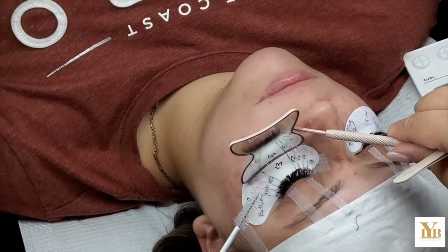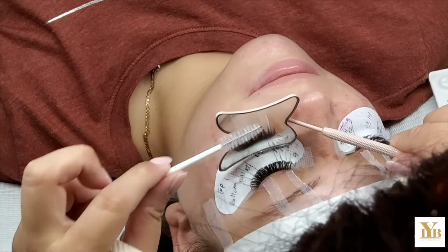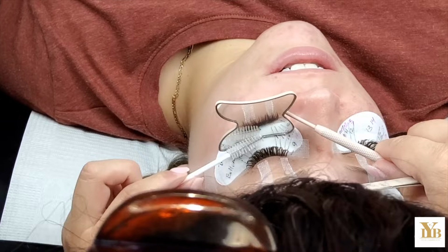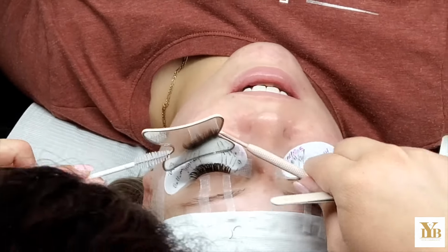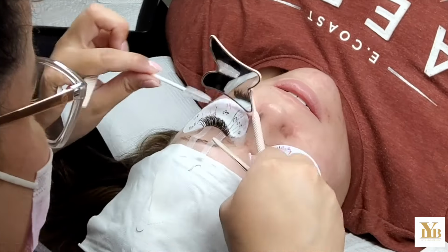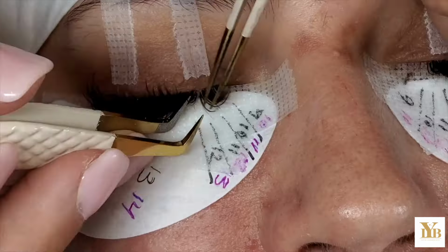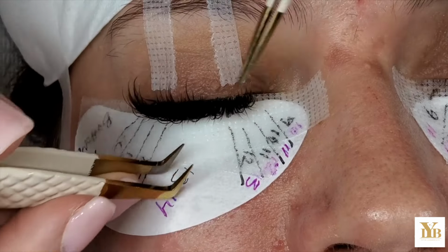And also, your client's natural lashes will determine how dense your set turns out. Somebody who has very sparse lashes, who doesn't have that many natural lashes, will have a softer look, and somebody who has a lot more lashes like my client here will get a more dense look that will look just like a regular volume set. So now we're finishing off the set.